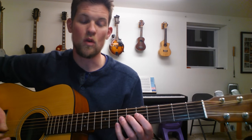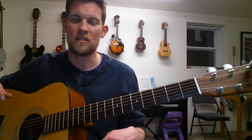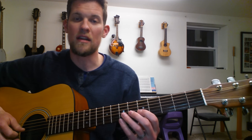Anything that you practice that's one note at a time is a melody, and you can doctor that melody a little bit to make it sound like you're playing jazz or something that's jazz influenced. So I'm going to use this little scale right here as a guinea pig.